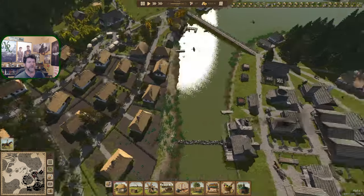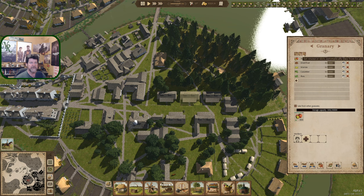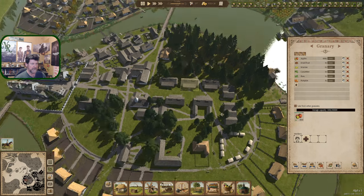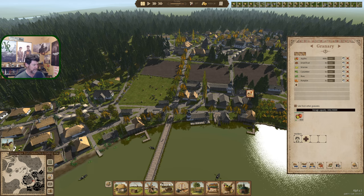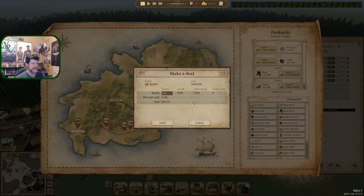The majority of our crops have been brought in. I want to make sure this guy is maxed out. Pumpkin was the only other thing besides cherries — cherries and apricots are over here. You get the apples, you get the pumpkins and peas. All this is coming in and eventually coming back to here. Dirkachi — you do apples. We've got six days left, let's get rid of 4,000 apples. That'll leave us with 1,500 for the year — that's a good number.